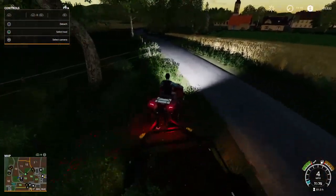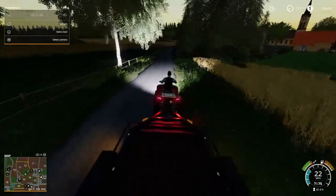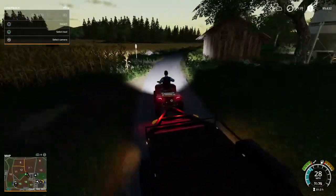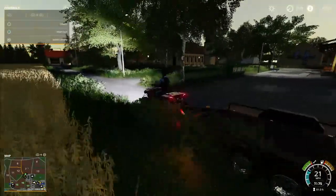Oops, after we transport this lifter over to the sheep farm, I was gonna start harvesting this field, I think. Or we'll fast forward time and wait till the morning and then they'll all be ready. Probably what we should do.